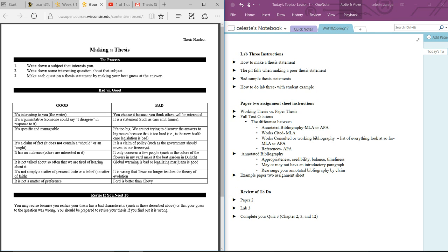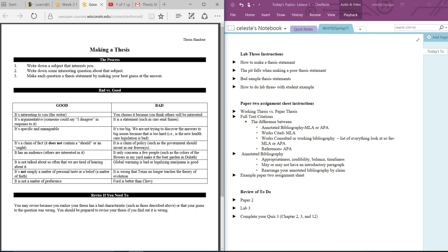Here is an example of things that are too big. If you were to argue that you're going to talk about all of global warming, the whole entire thing, you're going to have bitten off too much and your paper is going to be all over the place and scattered, because it won't be focused enough. So maybe you just want to talk about the effects of global warming on Lake Superior. See how that got narrowed in quite a bit?